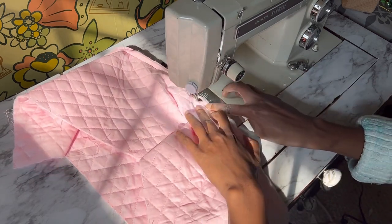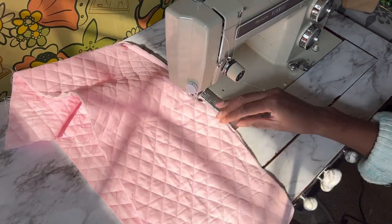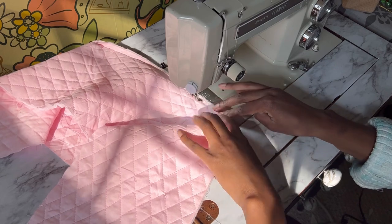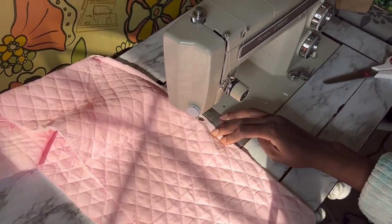Since there are knobs at the front of the toaster, you do have to account for the space they take up. I won't give exact measurements for how long the strip should be because once it's sewn on you can always trim the extra — you'd rather have more than less.